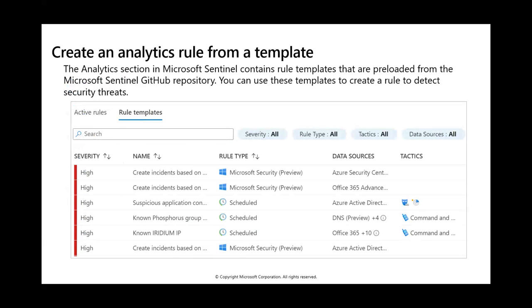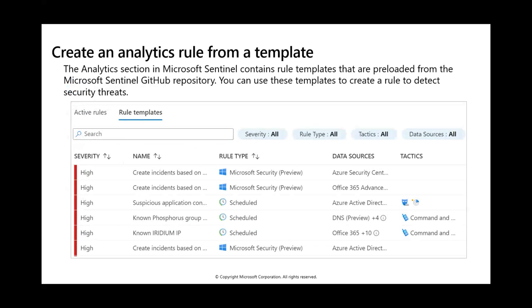The templates that are in use will display the in use label on the template page, and we can observe different properties of the rule, like the severity level. Severity level will indicate the importance of the alert. We can also check the name of the rule, which provides a meaningful name for the alert rule. We can check the rule type, which defines the type of the rule. The data source also specifies the data source connector that generated the alert.